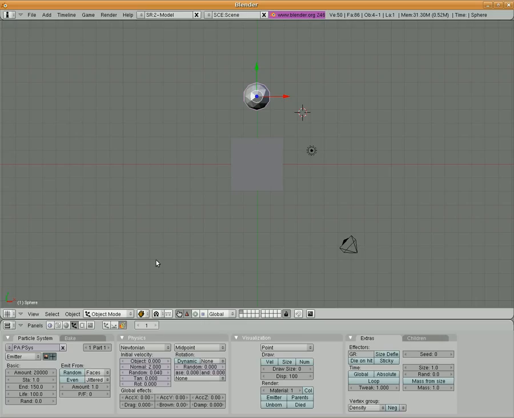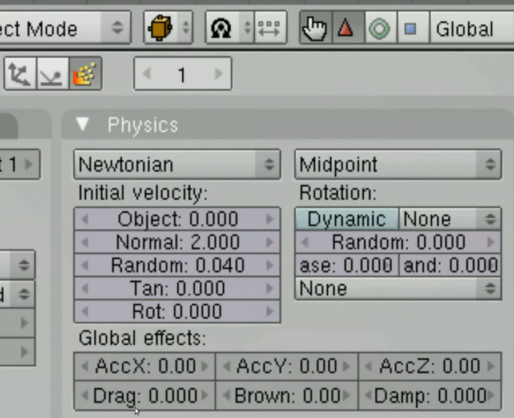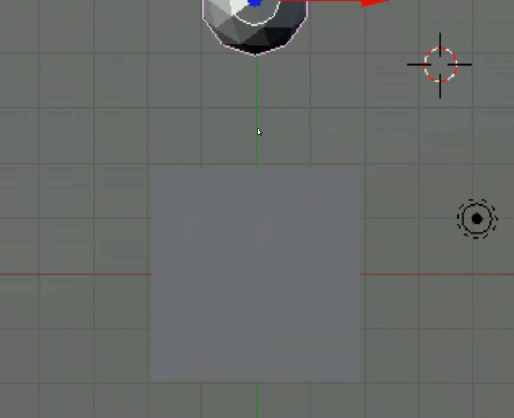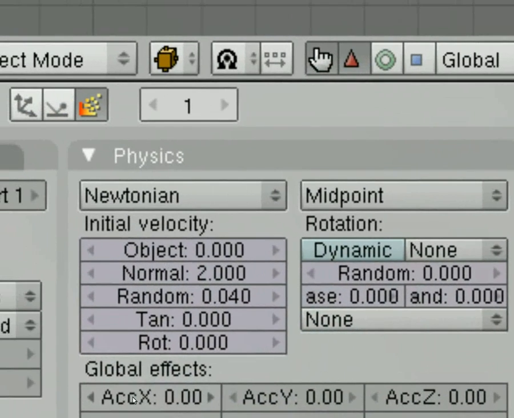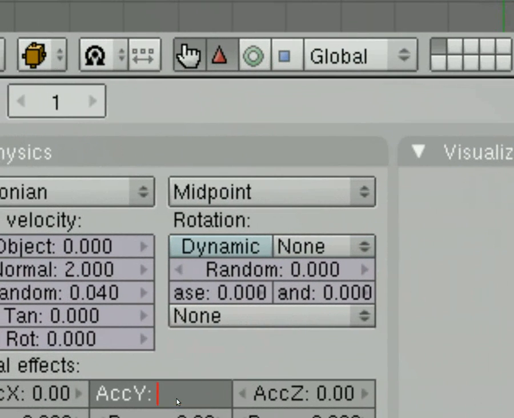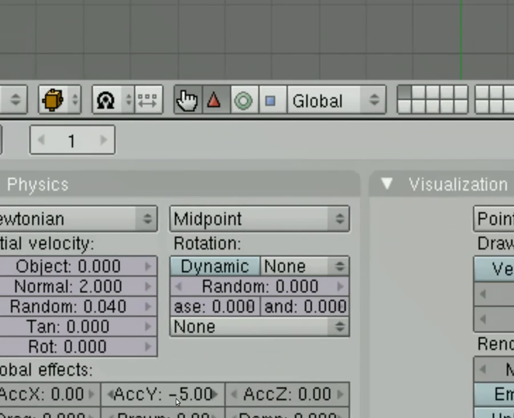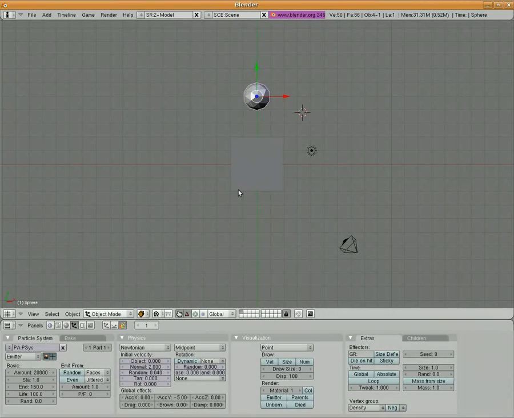We're going to simulate gravity. Down here where it says global effects, you can choose which direction the particles are pulled in. We've got our green axis here, that's our y-axis. So I'm going to come down here to where it says global effects and say I want the particles to be pulled along the y-axis, and in this case, I'm going to give it a rate of -5. By doing that, and you can do it in any direction you want, you can see now that the particles are pulled downward once they are pushed out from our sphere. We're getting closer to what we want, which is the illusion of sand.